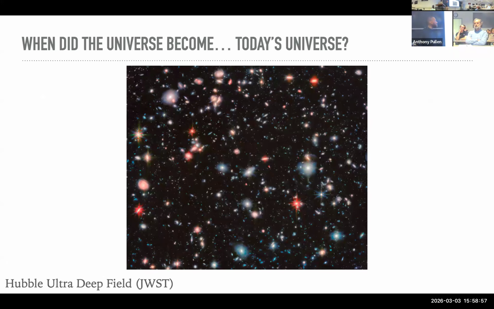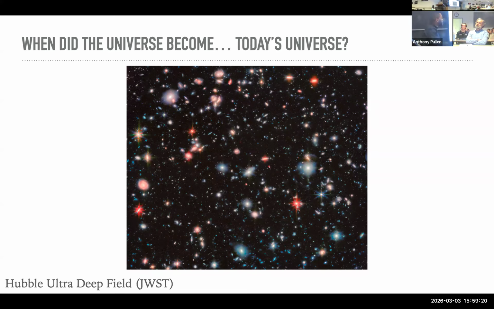Okay. So first of all, just to start off, we think of the cosmic volume. We think of something like this. So we see this is an image from the Hubble Ultra Deep Field, as produced by the James Webb Space Telescope, which is our latest optical infrared telescope in order to observe the cosmic volume. And so you see many stars here.